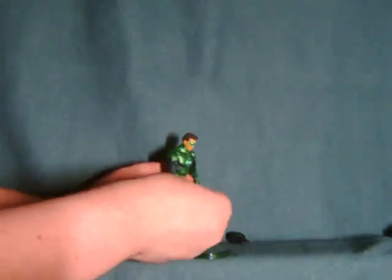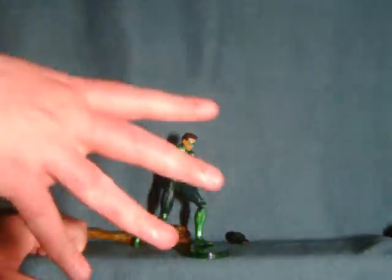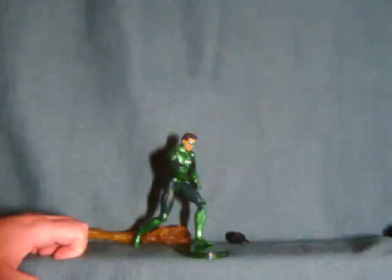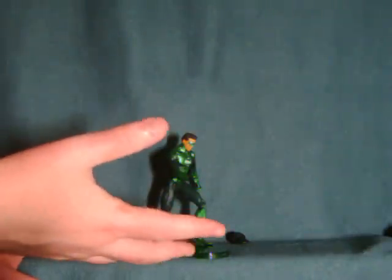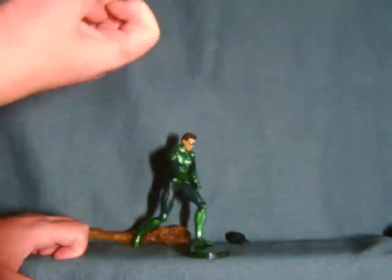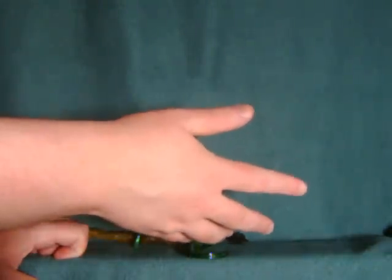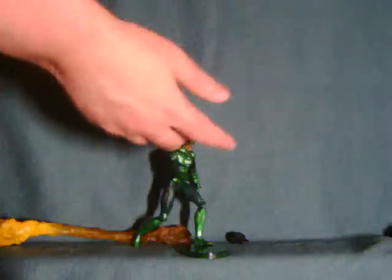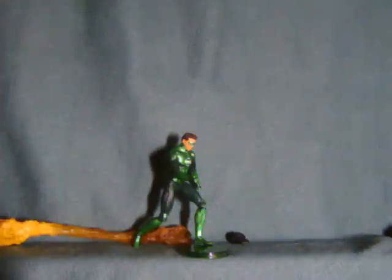I'm not so happy about needing the stand, because when I'm posing stuff I'd rather not have to use one. Also, one of the big drawbacks of this line — one of the reasons I don't really care for the Green Lantern Movie Masters — is the lack of energy constructs. They also did this in the Green Lantern Classics Wave. I'm not sure why they couldn't just toss in little extra bits and pieces, especially if they're already doing it for the smaller lines, and those ones kind of fit the larger figures anyway. They already have the sculpts available, so they'd just need to toss in a little extra piece of plastic — might cost them like a nickel, but it makes a lot of people happy.